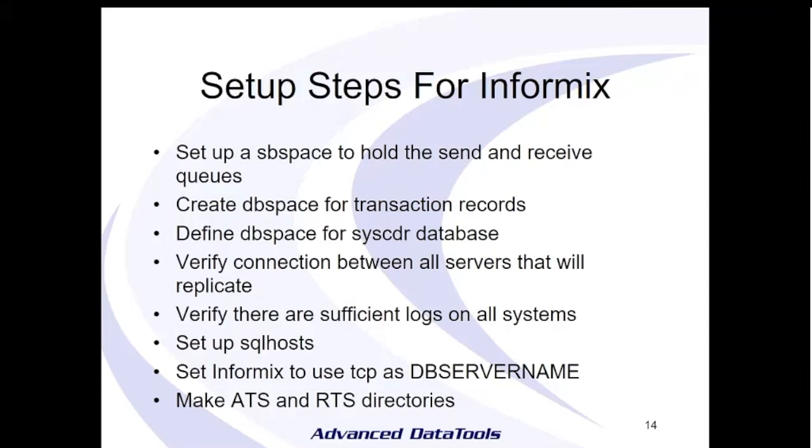And then finally, we need to actually make directories for ATS and RIS, and typo there, we'll fix that before we send this out, RIS directories. So we just need a place somewhere on the system for those files to go. If we don't build them, by default they go into /tmp, where we probably don't want them sitting there. They can actually have SQL information in the files, so we don't want those world accessible.